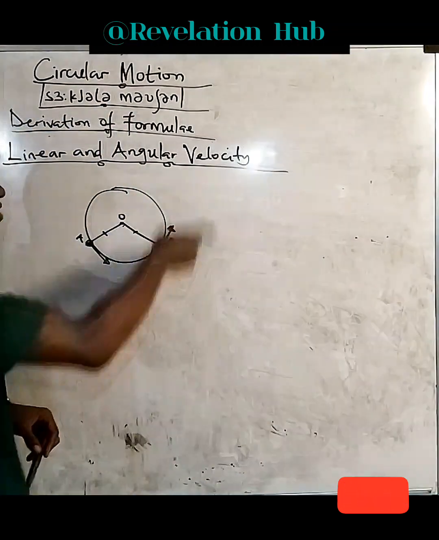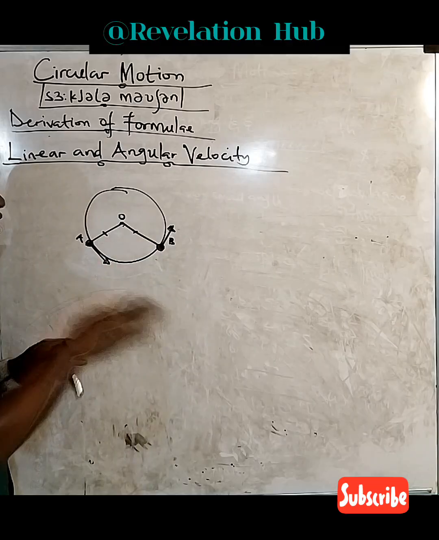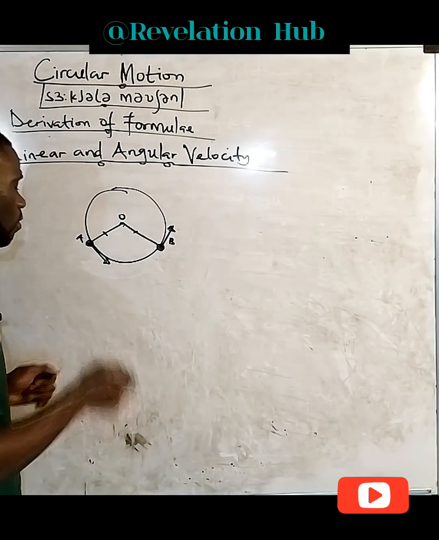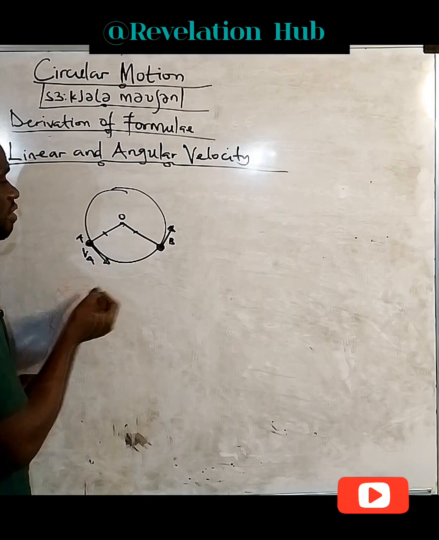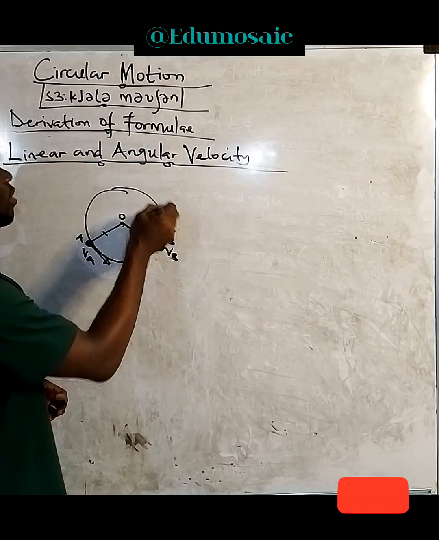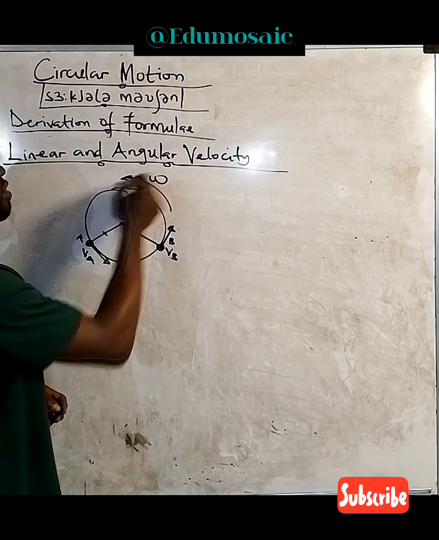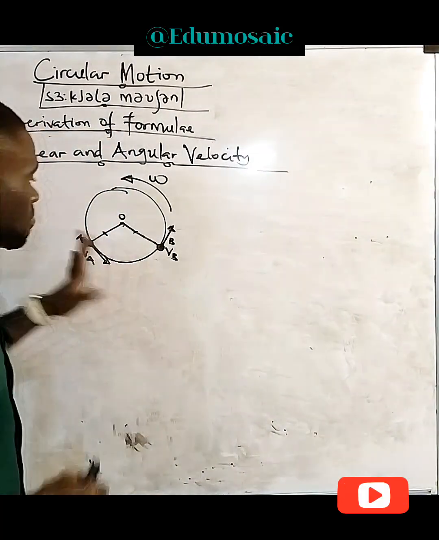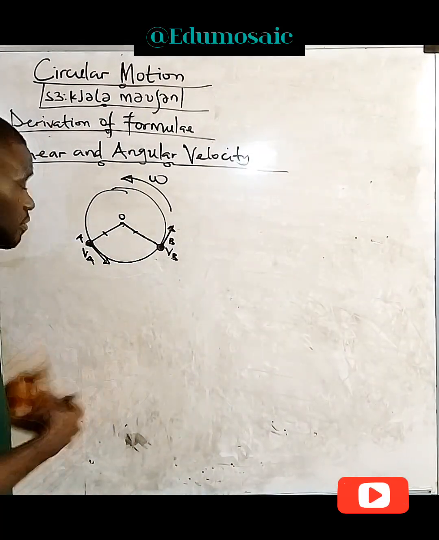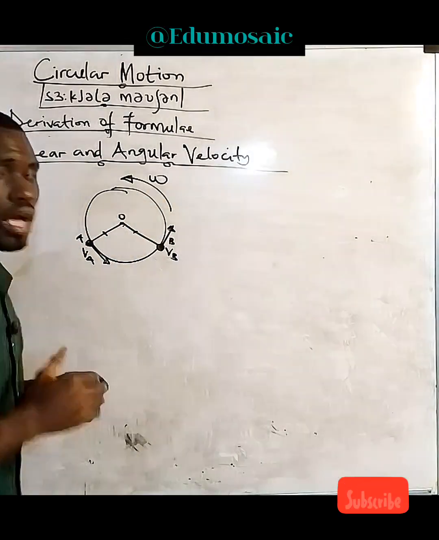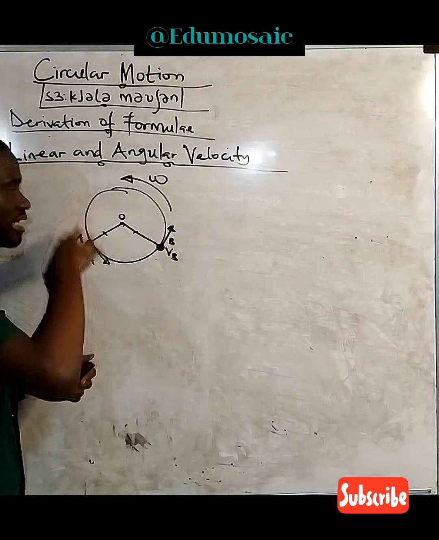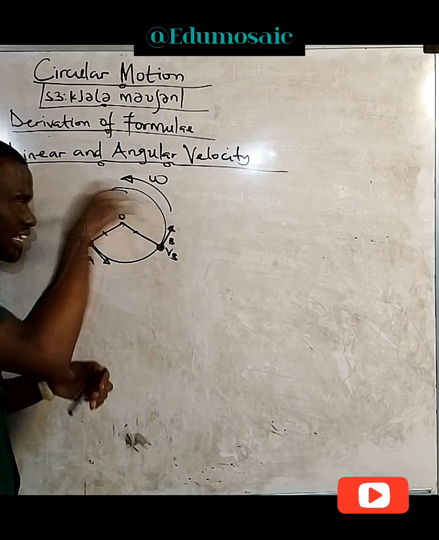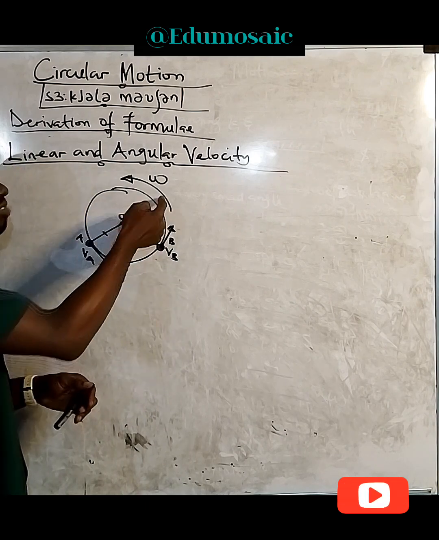Speed is just the distance all around. We're not talking about speed. We're talking about vector quantities here. So we're talking about two things. First of all, velocity, which is this linear velocity, and also we're talking about angular velocity or centripetal velocity. So as you can see, one of the major differences between them is that this one mainly cares about the movement of the body about an axis. This one cares about the angular movement, the speed at which the body rotates.